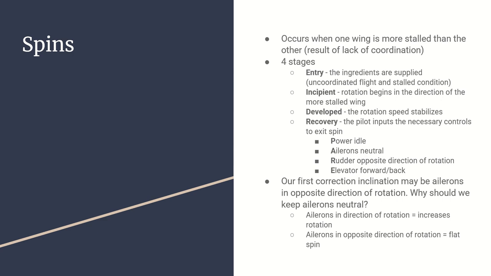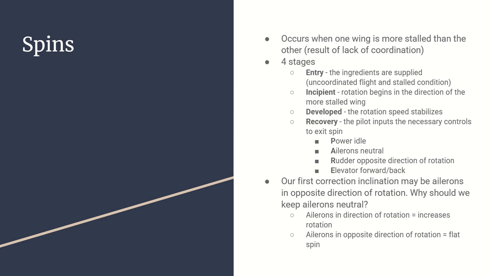Spins, you can lose about 1,000 feet of altitude per rotation, right? Once you're developed and everything. So it's no joke, right? Make sure you are high enough if you are ever doing spin training. Never just try spin training alone. I would say always go with somebody, right? If you're curious about it, ask a flight instructor, somebody who specializes in spin training to go with you. And if you choose to do CFI, you will likely have to do the spin training, right? So you can get your spin endorsement. Otherwise, you have to, I believe, demonstrate proficiency in spin recovery on the check ride, and I don't think anybody wants to do that.